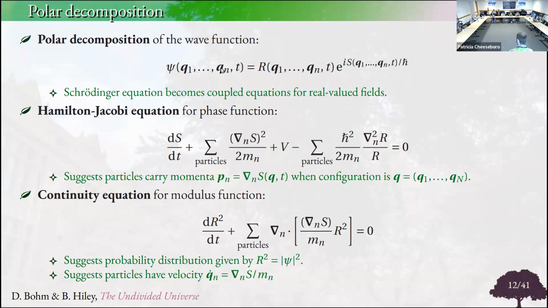This might be a stupid question, but why does this help us with the measurement problem? I mean, this doesn't really. It's what I'll get into in the next few slides. I guess the short answer is that in principle, anything that you actually observe on a macroscopic scale can be stated in terms of configurations. And if you assume that everything described by quantum mechanics has a definite configuration at all times, it's just that you don't know what it is before the interaction, then you're just observing something that was there already.